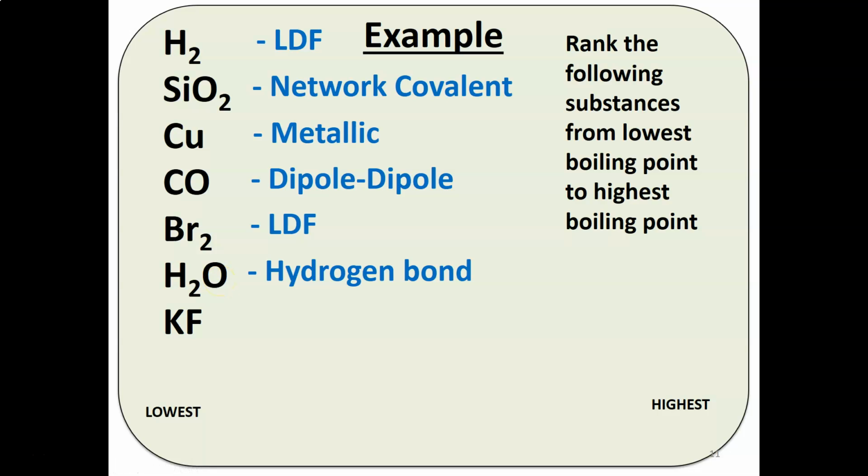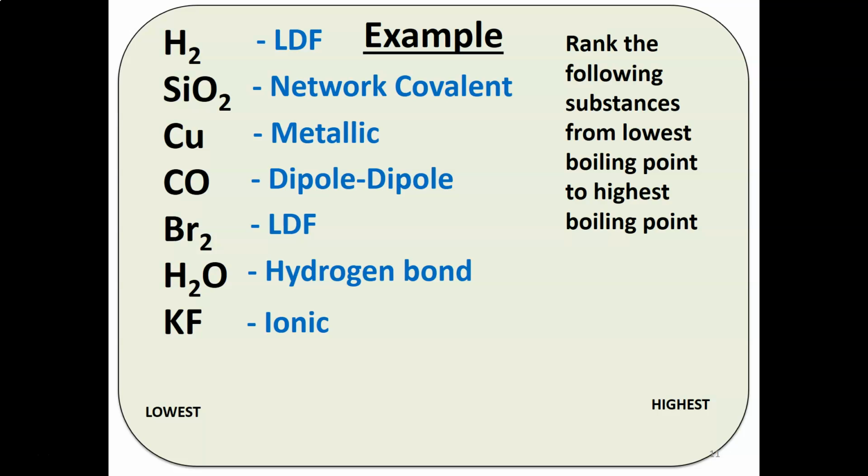The last one tends to throw people because they tend to forget how to tell whether or not something is ionic. Remember, if you have a metal and a nonmetal, a cation and an anion, plus and minus, that's going to be ionic. Remember, not all ionic substances are metals and nonmetals. Most of them are, but the real way to distinguish them is by saying it has a cation and an anion. Remember those polyatomic ions you're supposed to memorize? You can't forget those, or you may miss some of these ionic ones.